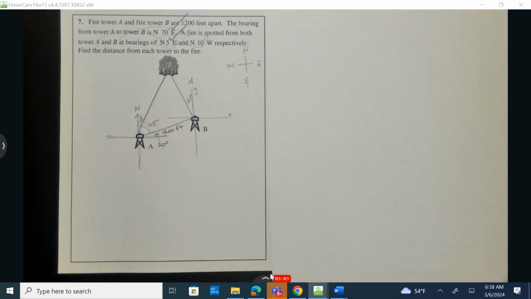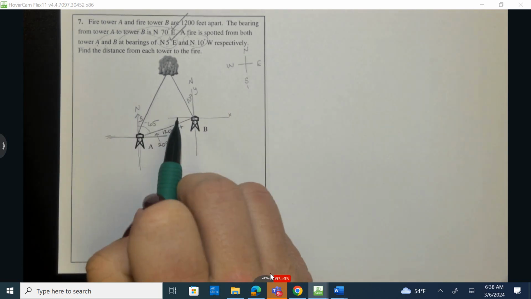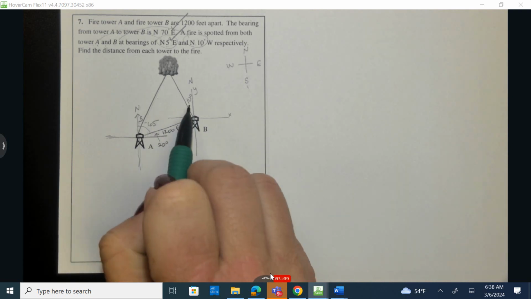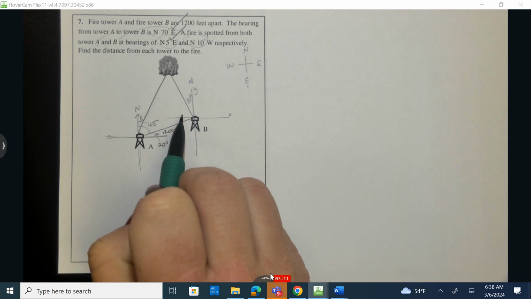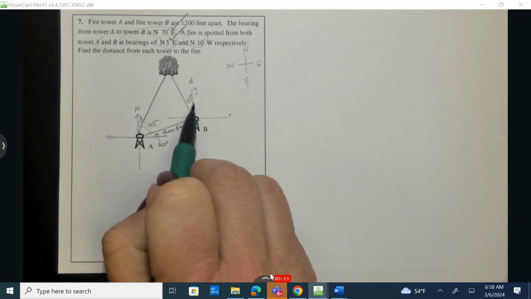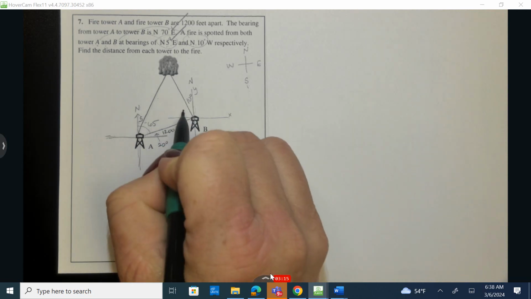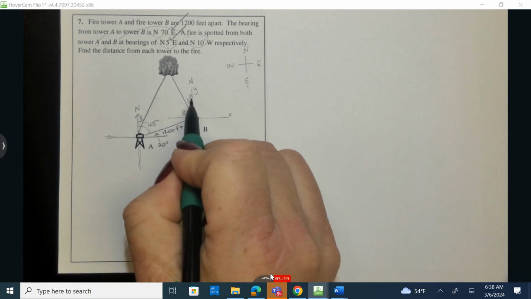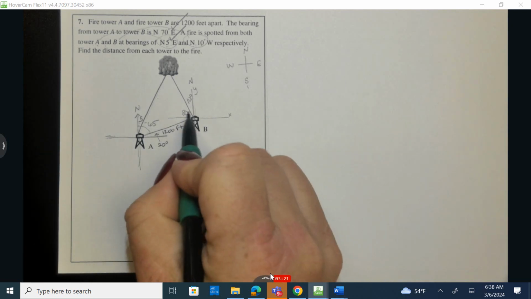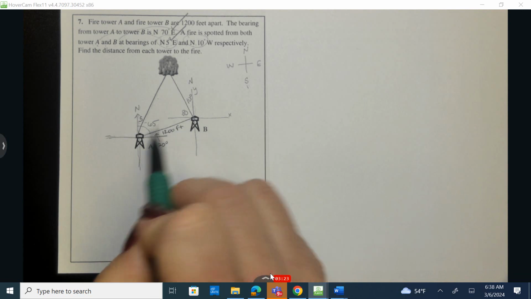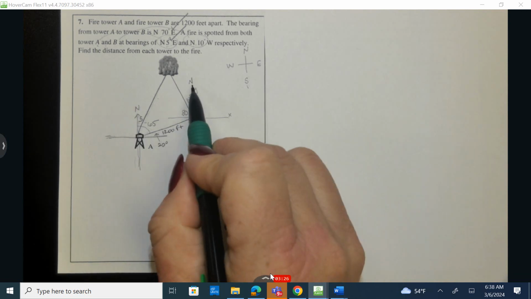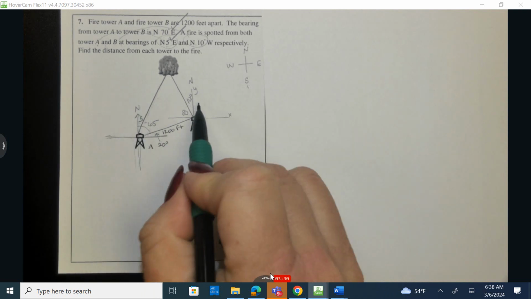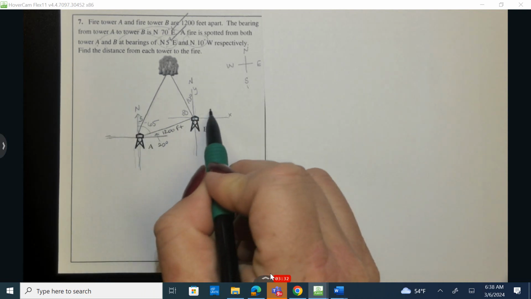Okay, so we need to figure out this measurement. Now what we know is that this creates a 90-degree angle. So if this is 10 degrees, then think again, this is like our x-axis and our y-axis, so this must be 80 degrees. Why is that? Because 10 degrees and 80 degrees create a 90-degree angle. What is this measurement? Well, think of these two parallel lines, the north markers, north and north, as being parallel lines, and they're cut by this transversal.